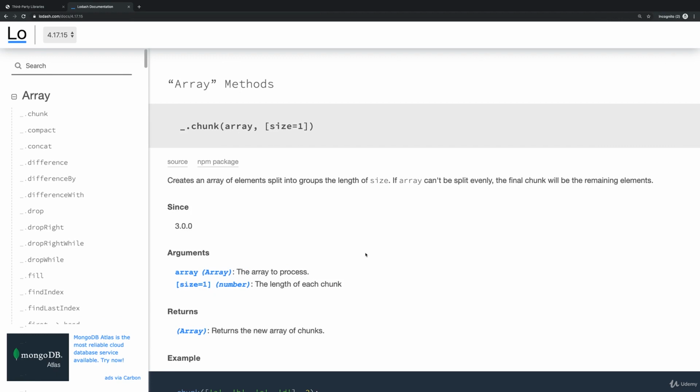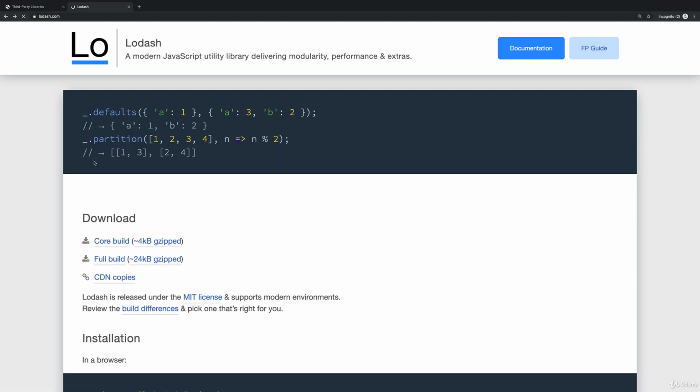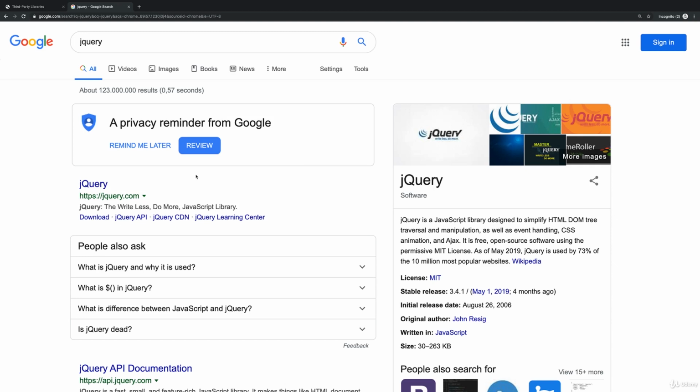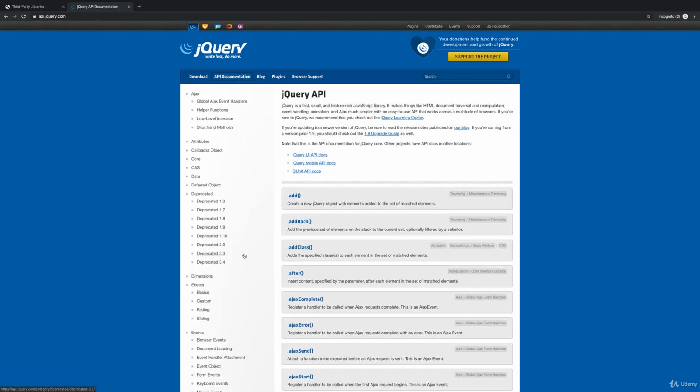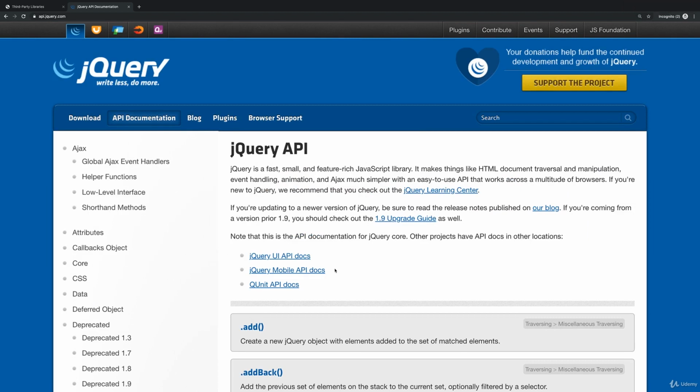Due to their complexity, we'll have a look at those in a separate module, though. But we'll also cover this. These would be very big libraries. Typically, when you say library, you mean something a bit smaller, which focuses on one core task. In the case of Lodash, it focuses on giving you a bunch of utility features, and it is really good at that, typically. Another popular JavaScript library, for example, would be jQuery. It was very popular around 2010, 11, 12, and it still is heavily used, but it was more important in the past because jQuery actually made working with the DOM, adding elements, querying elements, way easier.